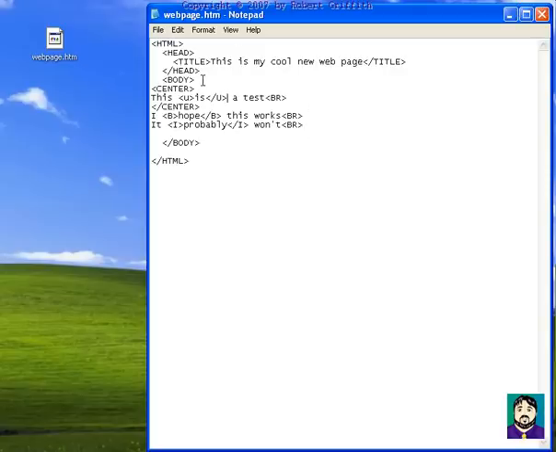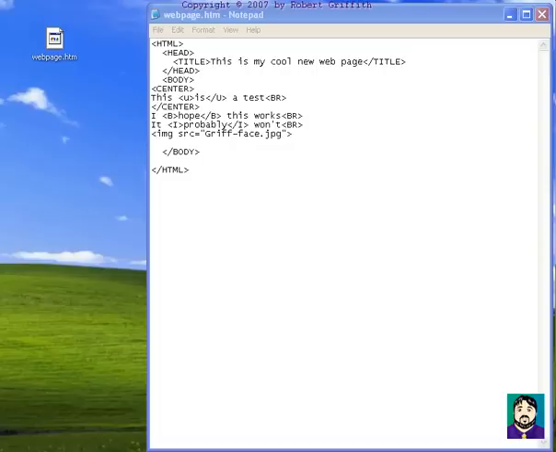Now, this is important when you get into doing things on your blog or something. There's almost always a place for you to go in and enter code. So if you want to put in a picture, I could do <img src=, which means image source equals, and then I type in the name of my picture. Now, in order for this to work, my picture has to be in the same folder as my web page, unless I specify a different folder. So I'm going to try this and save, and I'm going to refresh.